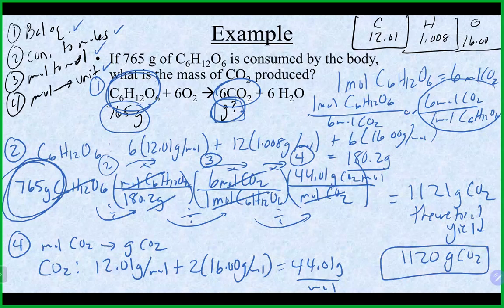Once again, hopefully you should be able to see a pattern here. Same 4 steps, just follow the steps step by step. Should lead you to the right answer. In this case, I did not get an answer in between, which is perfectly fine. It's actually how they prefer you to do it here. But if you do want to get an answer, just don't round until the very end, not along the way. Any questions on basic stoichiometry problems? All right, I think that's a good place to stop.